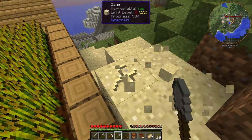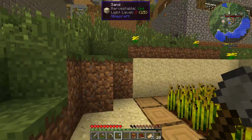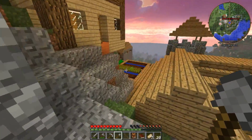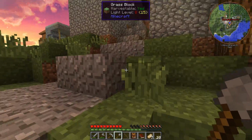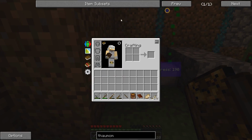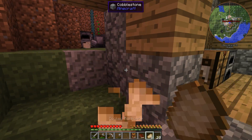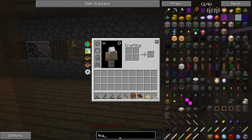This will be fine. So 1, 2, 3, 4, 5, 6, 7, 8. There we go. And now the cool thing is that we've got the glass, we've got the sand, and we can use our magical refinery stuff up here, our Aura Cascade ore processing setup, to smelt up the glass as well. It should work. So if we just toss that over there, we'll be good to go. Yep, there you go. See, it's turning into glass, which is pretty cool. All right, so we got that going. Now, we also need to make a research table.